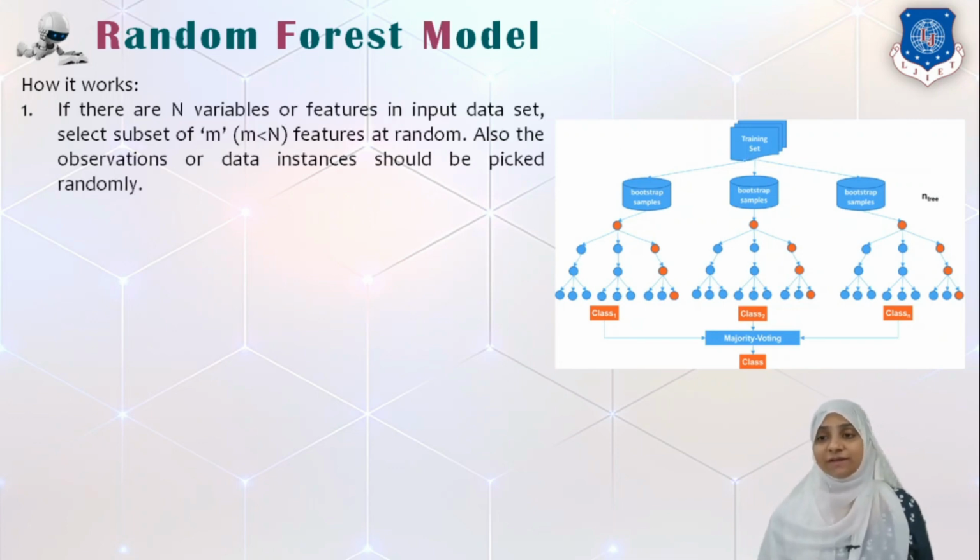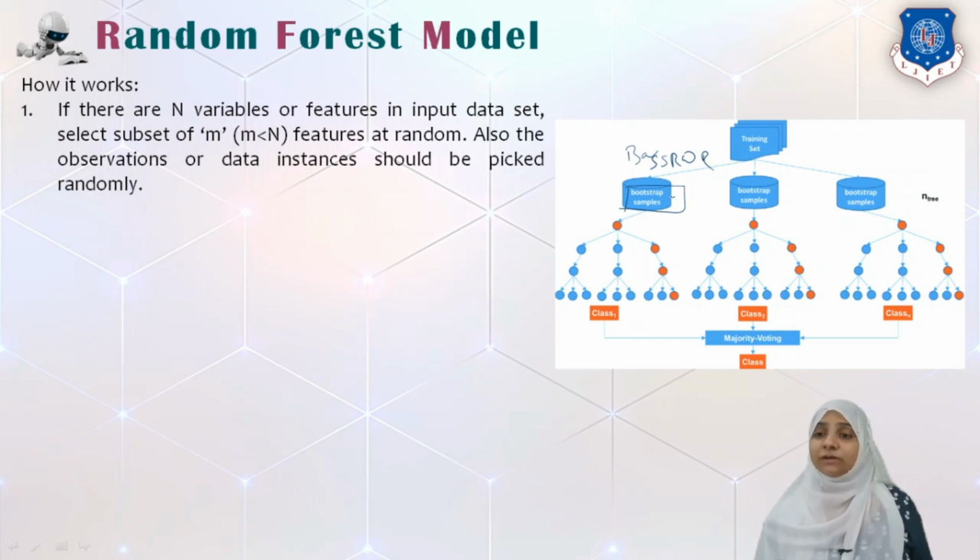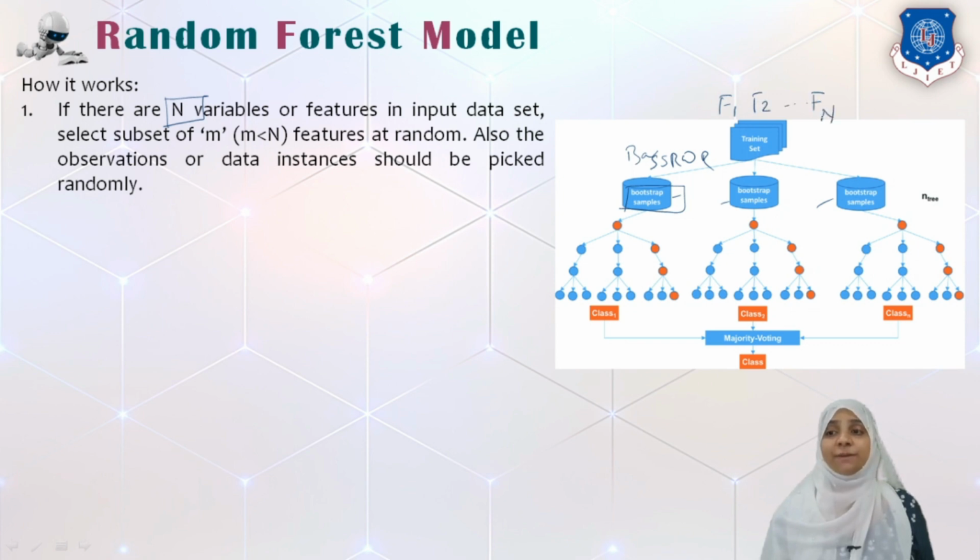So as you can see here, there is a training data set and we apply bagging, which is nothing but bootstrap sampling. It is nothing but simple random sampling with replacement. Now these bootstrapped samples are used to make different decision trees. So in the very first step, we have to consider how many attributes are there in the given original training set. So say for example, feature 1, feature 2 up to feature N, there are capital N features in the original training set. So we have to select at random any m attributes or m features where m is less than N. So out of this capital N number of attributes, we are only selecting m attributes randomly.